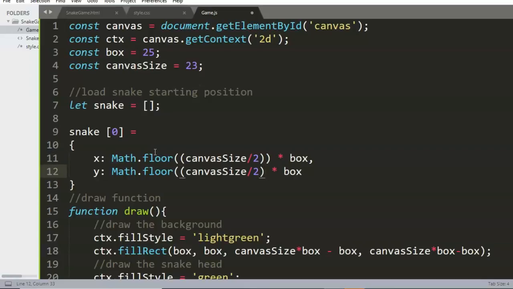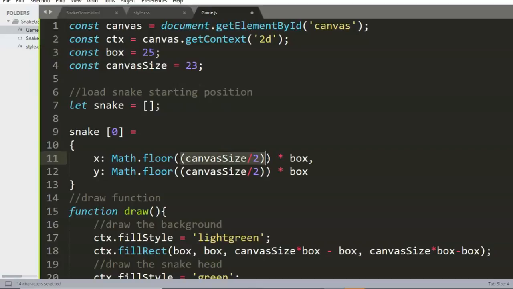So I want to multiply by box after we round down. So canvas divided by 2 would be 23 divided by 2, which would give you 11 and a half. And then you multiply by box, which is 25. I don't want to do that.